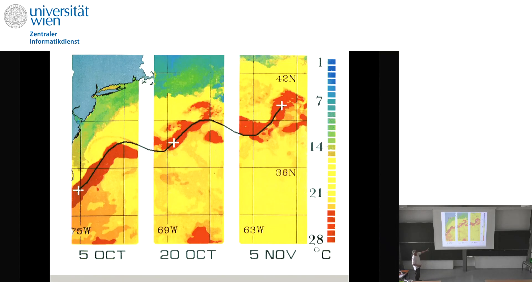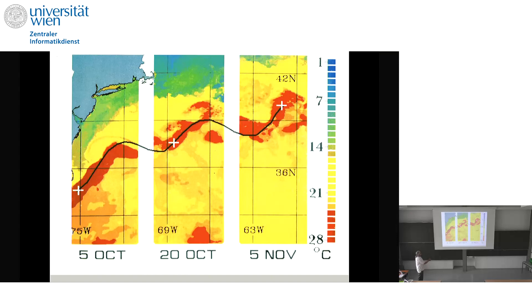Here's a very nice picture from Amy Bower and Tom Rossby — the color is sea surface temperature showing the Gulf Stream meandering, and these are RAFOS float trajectories. The SST from the AVHRR satellite is literally measuring the upper millimeter of the ocean. The RAFOS float trajectories are in the thermocline at around 500 meters depth. The white plus sign marks the date and time corresponding to the satellite image — showing how well the floats track the Gulf Stream. These RAFOS floats are approximately isopycnal floats and do a really good job of following the water.